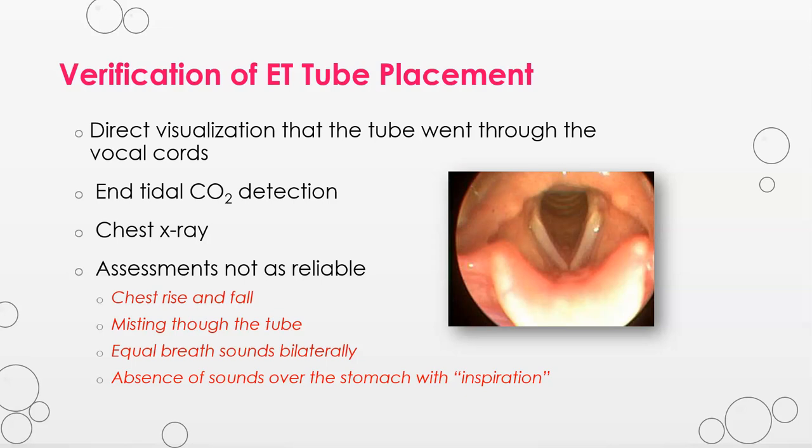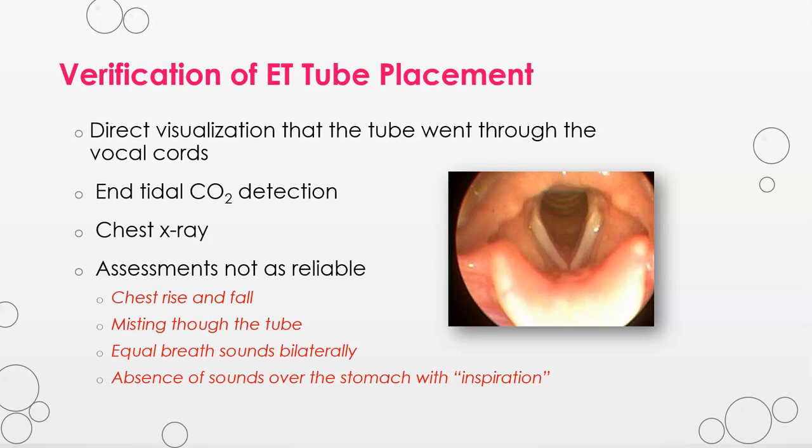When intubating a patient, the person who is doing the intubating may announce that they can visualize the cords as the tube is passed through them. Once the tube is placed, verification will take place in 2 ways. Initially, while we wait for the chest X-ray to be taken, an end-tidal carbon dioxide monitor will be placed.